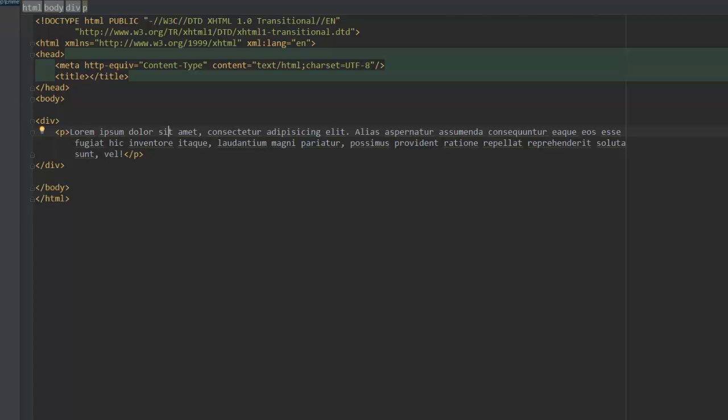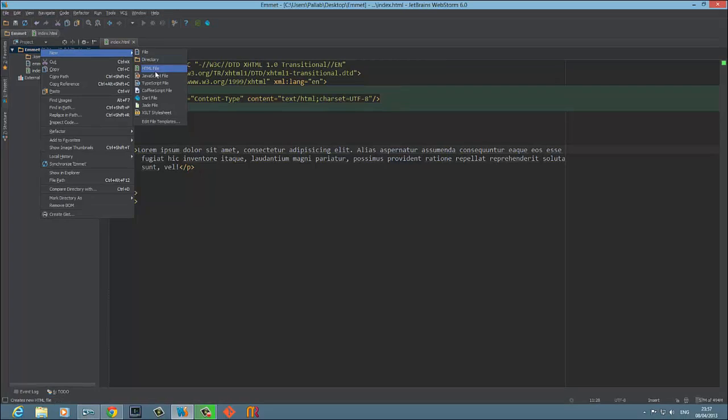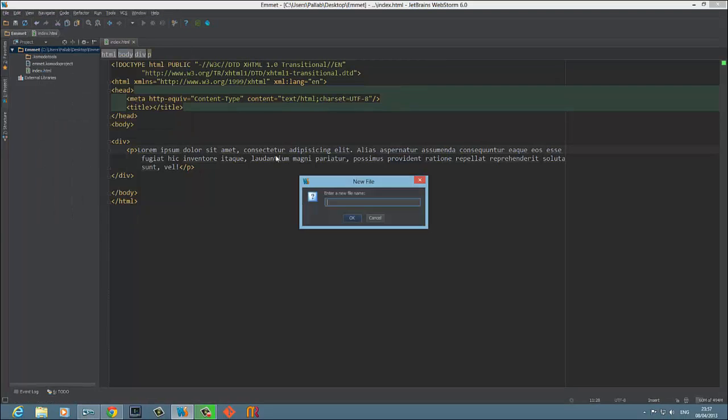So what I'm doing is creating one CSS file. This is my CSS file. First of all, I'm going to write body, and inside that body I need a background. Simply typing bg and then tab will give you a background.